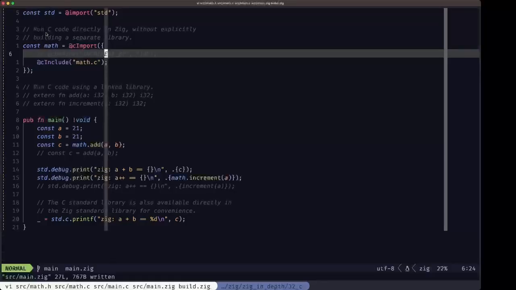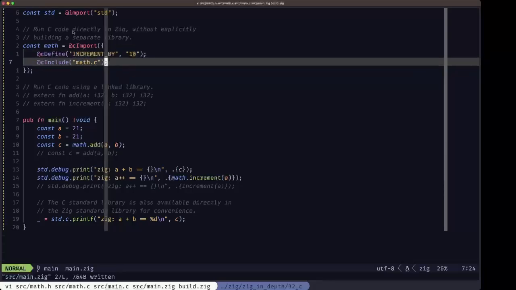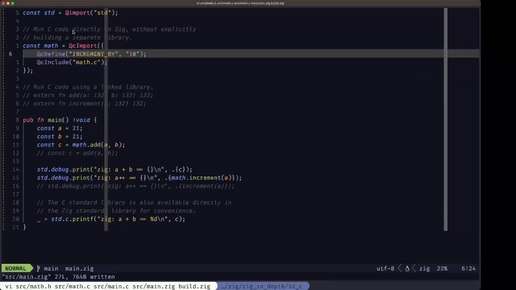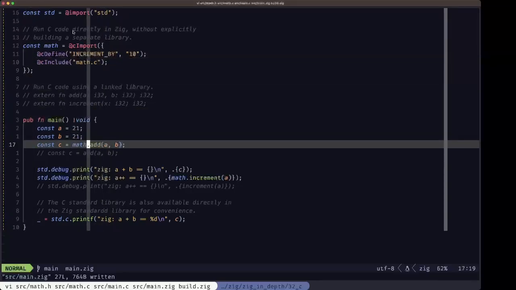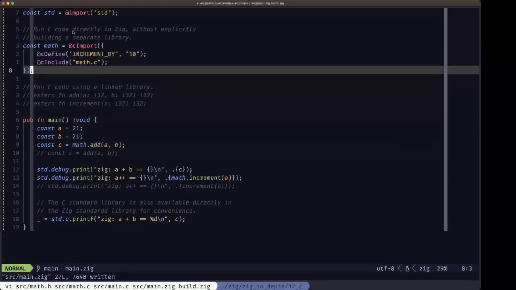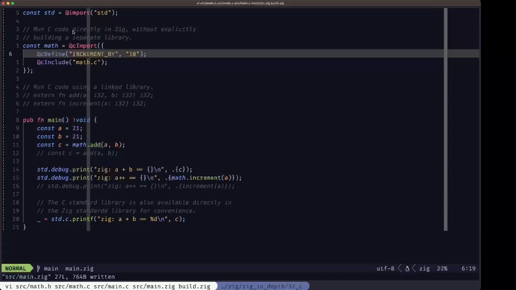So as you can see, the integration with C in Zig is really transparent, really seamless. We're basically importing directly here the C code into our Zig code, and we can make use of that library of those functions in our Zig code, calling it here basically directly, okay? So the other way I wanted to demonstrate is that since that C code that we're using is basically a library, we can compile it as a library, a static library, and then use it that way, okay?